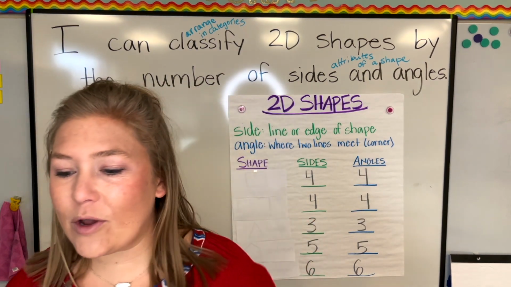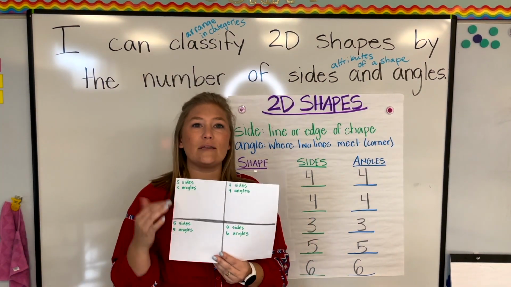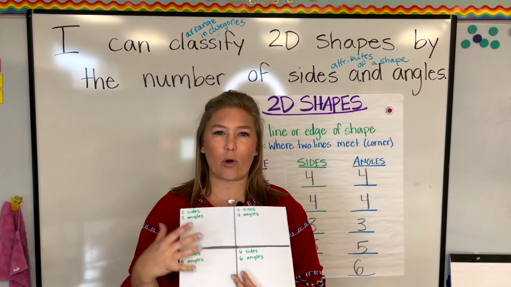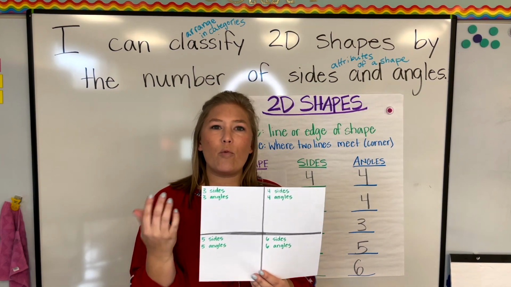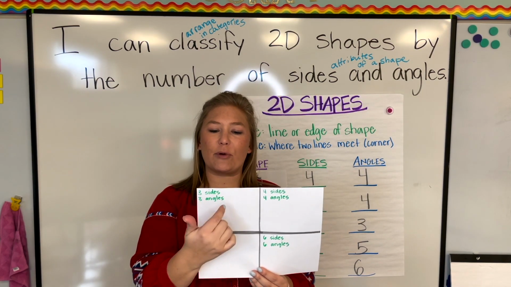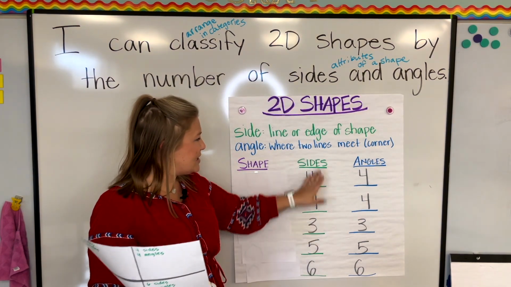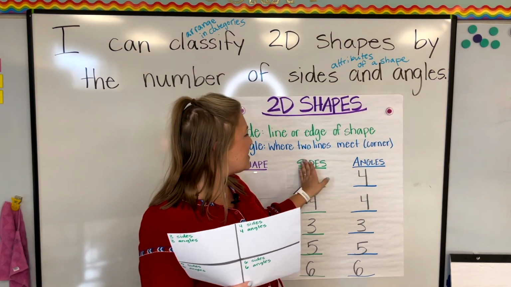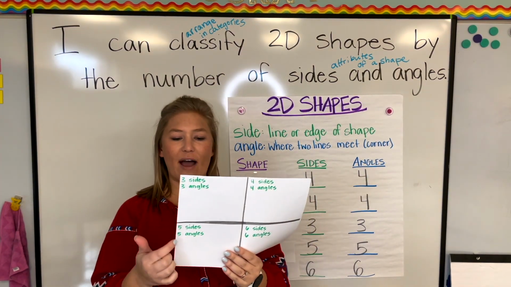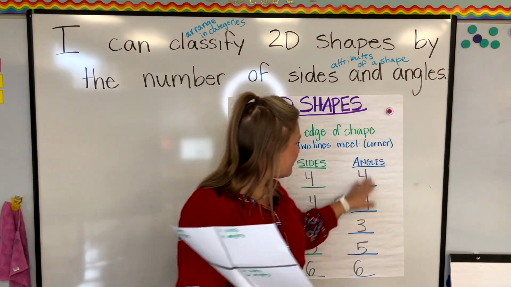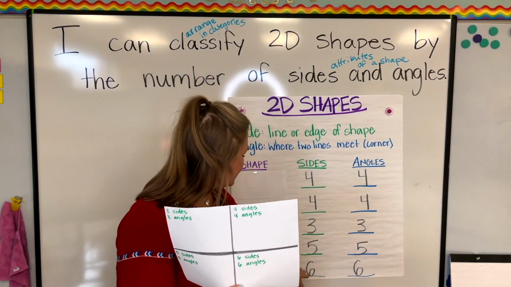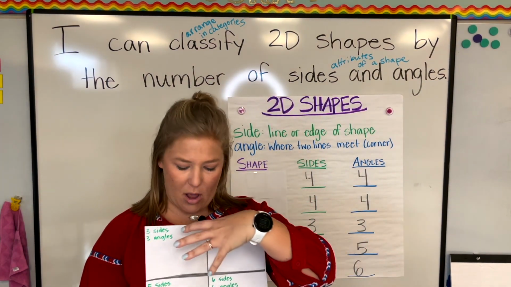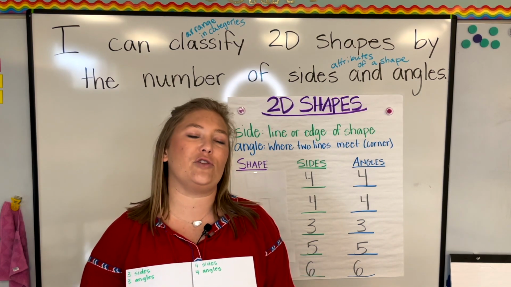When you are done, we're going to add our labels on here. So you can see I also took my marker. I went over my creases just to make it more defined. And then I wrote 3 sides, 3 angles. 4 sides, 4 angles. We have 5 sides and 5 angles. And 6 sides and 6 angles. So you're going to label your paper so that when we draw our shapes in here, we already know how we're labeling our 2D shape today.